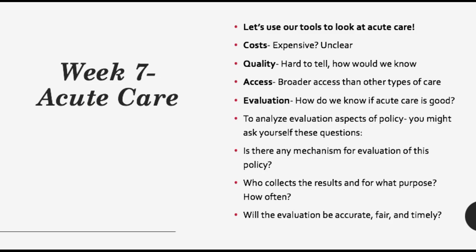Access. Acute care actually has much broader access than other types of care. As we learned last week, it's really hard to access long-term care, much easier to access acute care. And the mechanism for that is usually through the emergency room. So there is quite a bit more access in acute care than other types of care. And then our new tool, evaluation.